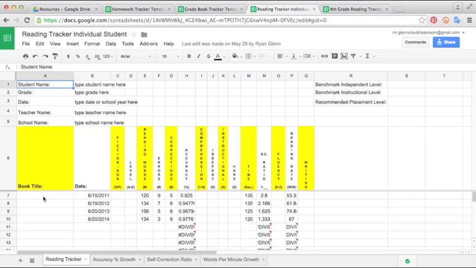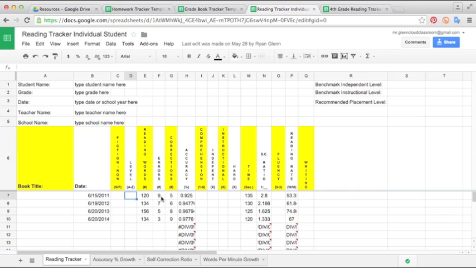So the student or the teacher's aide or the teacher would just type in the title of the book here and then the date, and then they would type in F or NF, fiction or nonfiction, the level of the book, A to Z. Fountas and Pinnell uses a leveling system. And then you would type in the amount of reading words. Each of the Fountas and Pinnell books and running record tests has that listed on there. Worst case scenario, you can just count them.